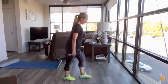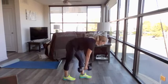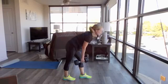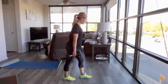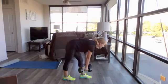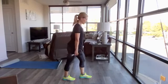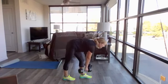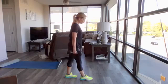Good. Drop and stand. So your hips are staying square. That means right hip and left hip are going down at the same time to the floor. Good job. Drop it down and lift. Drop down and lift. Last three, lift. Last two, lift. Last one, and lift. All right, guys, switch it up. Here we go, guys, take it down.